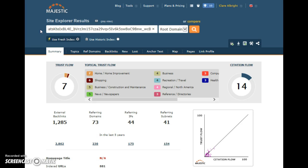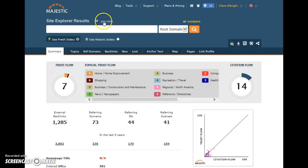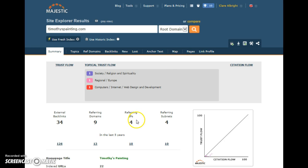This is called Majestic SEO. You are welcome to purchase it yourself and do all this. It's not a big deal. But a lot of people get overwhelmed looking at this, but I'm going to explain it to you real quick. Wow, this is very long. That's an extremely long web page. All right, so I'm just going to type it in. It's really odd. I wonder why that's like that. Alright, so this is one other thing we can look at. Here's another reason your page is not doing well.